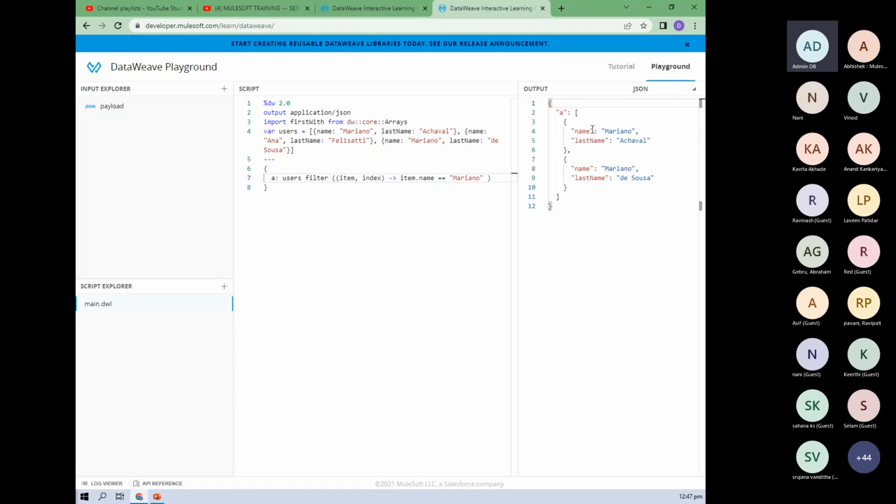It will give you two elements here, all the elements matching this condition. So the first one is matching, this one is not matching, and the third one is matching.